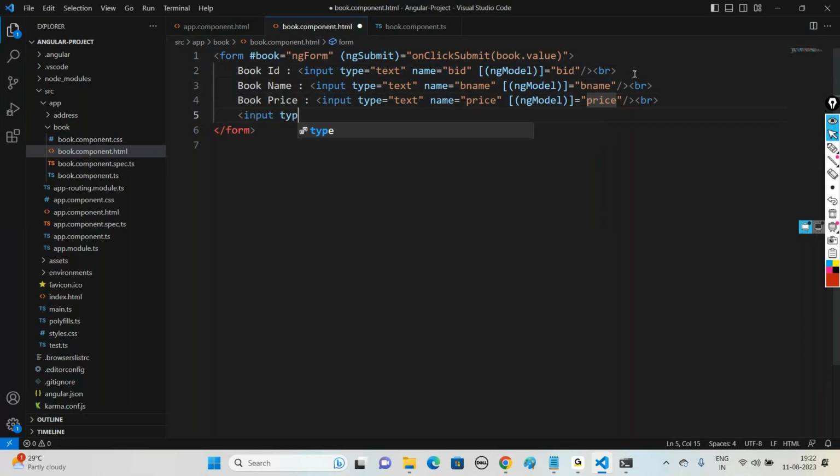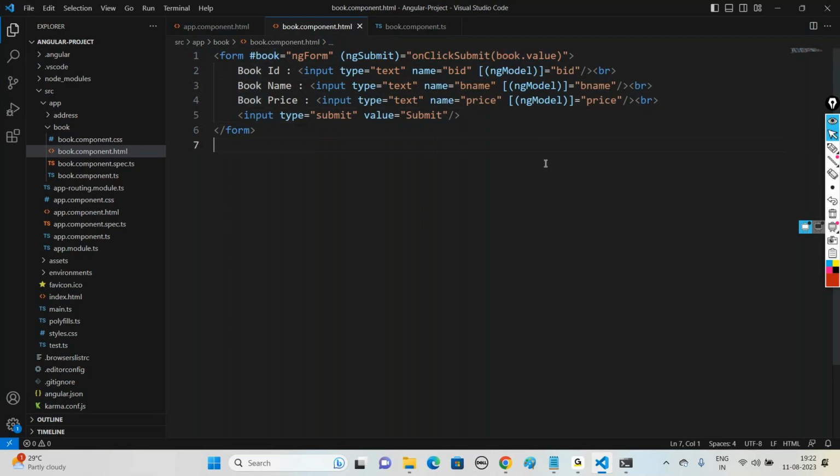Input type equal to submit, value equal to submit. When you click on this submit, it is going to invoke the function onClickSubmit, to which you are passing book.value. What is book? The name given to the form. So when I say book.value, these three values, bid, bname and price, are stored in book now.